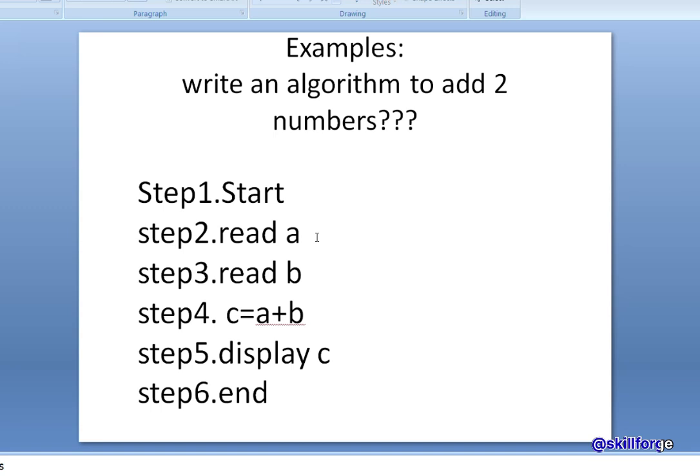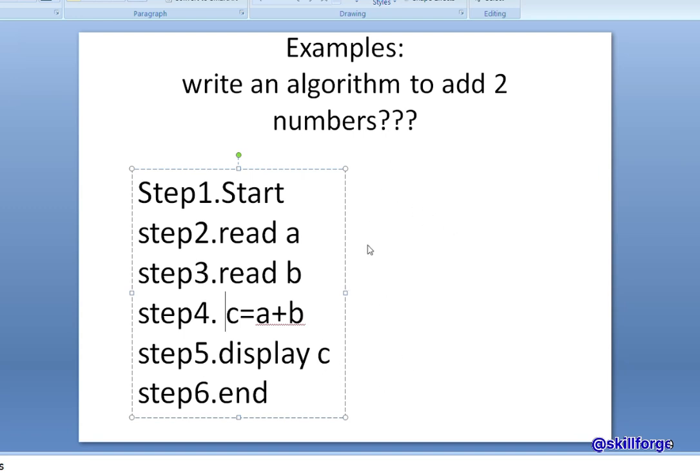So listen first of all. If you're taking two inputs, which are also called two numbers here, the first number will be stored in the variable called A, and the second number will be stored in the variable called B. The addition of these two numbers is stored in another variable called C. So here our ultimate inputs are A and B, and the ultimate output will be C. Finally, we are displaying the ultimate output called C.